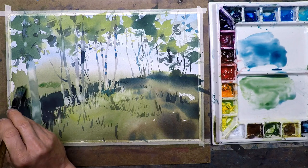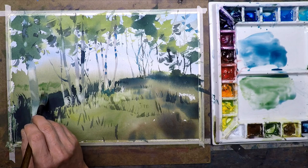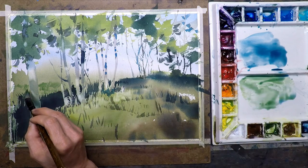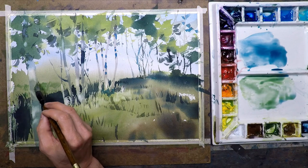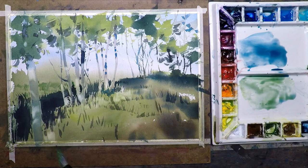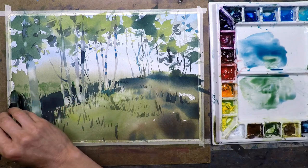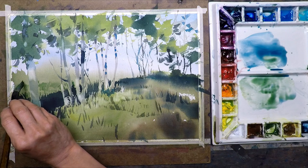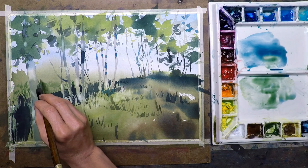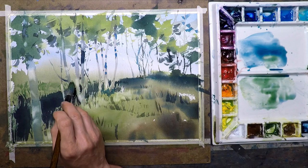Take advantage of the randomness of the brush that's creating the texture of the distant grass. I think it'll add some interesting textures and give it more definition in the foreground, and make the transition a little bit more fun to look at. Again, our focus is still up here in the middle.